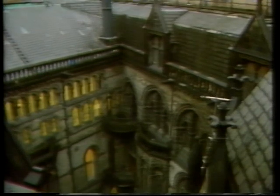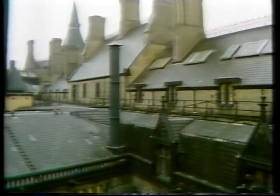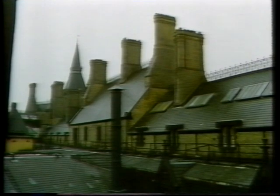A good deal of attention was also given to building up a dramatic skyline. The fairy tale outline of Gothic pinnacles, chimneys, dormer windows and towers creates an impression of grandeur and extravagance. This opulence is emphasized by the change in shape and size of the windows on each floor. But it's not all a matter of show.